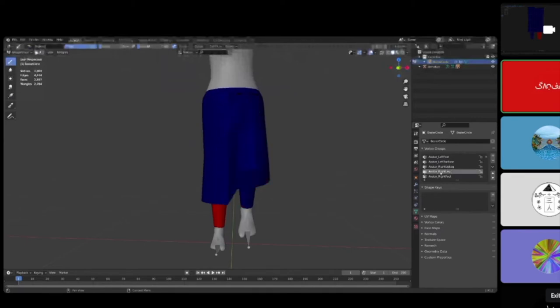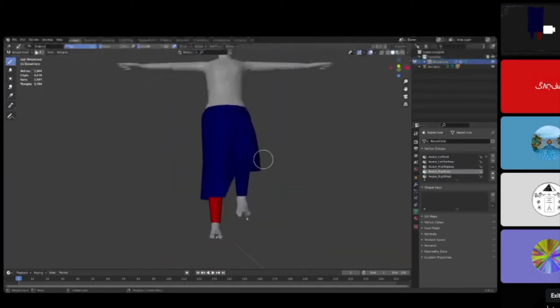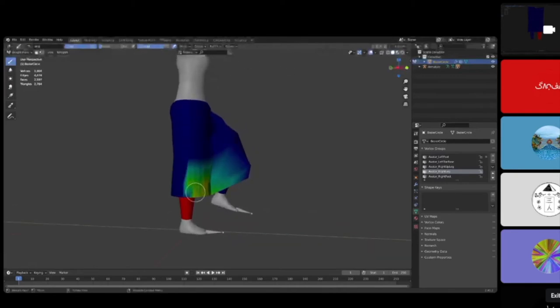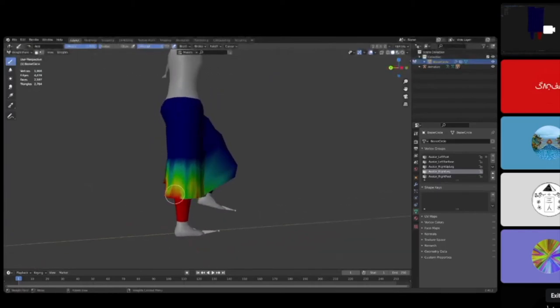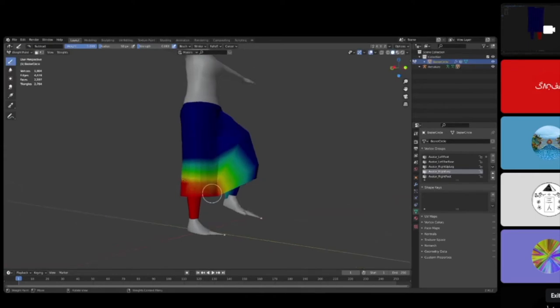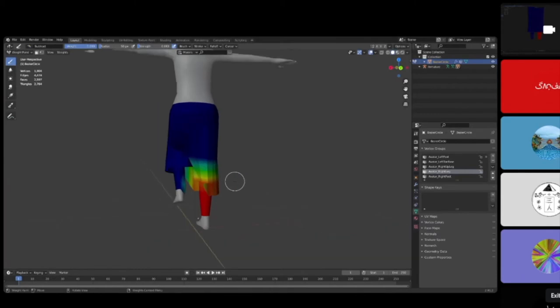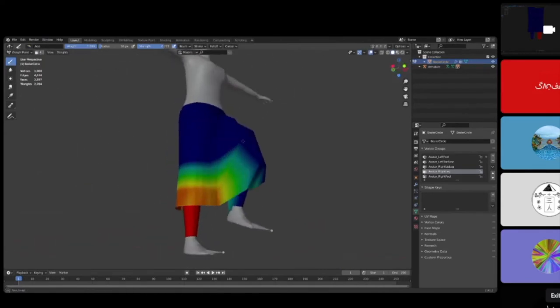Then we select the right leg again and add that in. This time I'm just going to use a brush to add it in. Add a bit more to get this bit smoother over there.